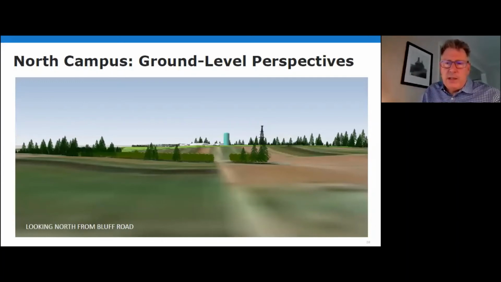I think the landscape architects have added some of the existing trees in here, and they are a little bit more representational of the actual heights of those trees. But this one, looking from Bluff, you're looking uphill. You can see some of those white buildings, some of the larger buildings. North has a cover on the filters, and some of you made comments about that.